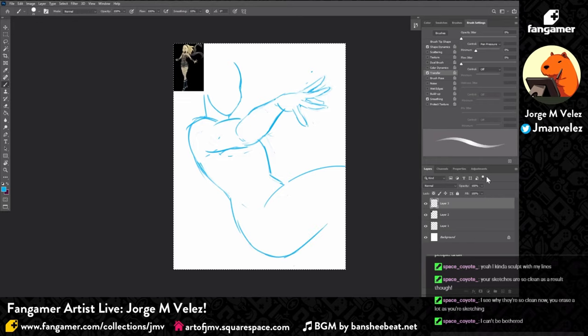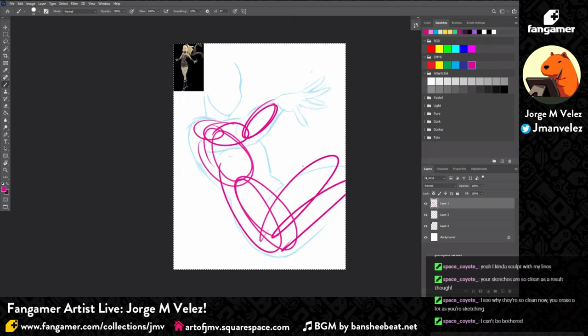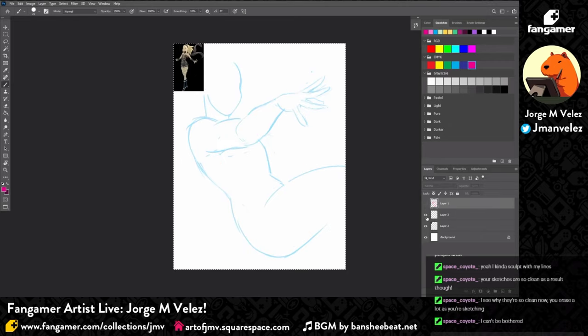But when I doodle, it usually looks like this. I'm gonna show you. Yeah, I made a new layer. I would basically do this. I'm not even joking, I'm working backwards from it, but this is literally what my doodles look like. So this is why I never show my doodle phase or my sketch phase, because the gap between the initial draft and the line art is just way too wide.